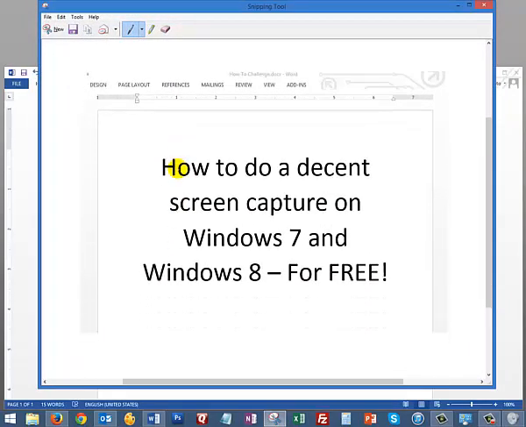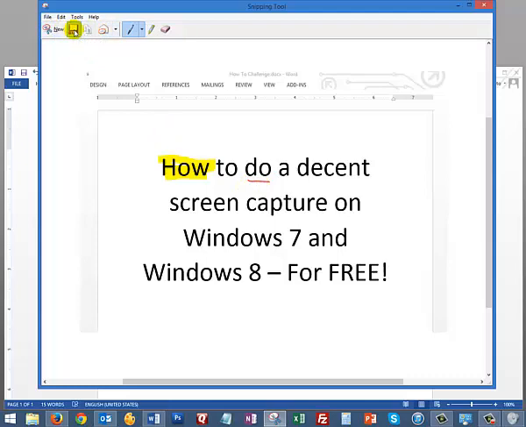Now, before you save it to your desktop, you can also do some little editing on it or highlighting per se. So I can actually circle the word how if I want to using this pen. I can use a blue pen. And then I can also erase the blue or the red. And this pen here is a highlighter, so I can highlight certain areas. So I can highlight this. I can use the red pen here to underline this, and then I can just basically hit save.